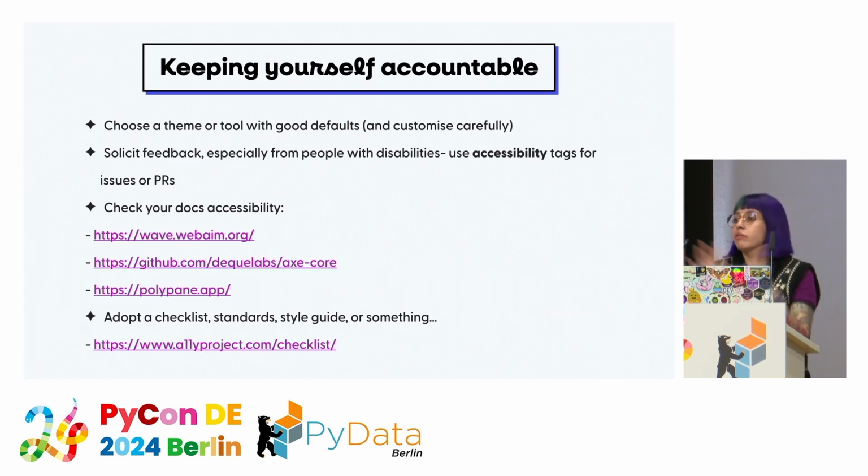Adopt whatever it is that you want, a checklist, standard, style guide, something. But don't let it slip through. The same way that you check for your style, you check that your docstrings have style consistency, the same way that you make sure that your documentation gets rated. Make sure that you're following your own standards that you're setting for yourself.